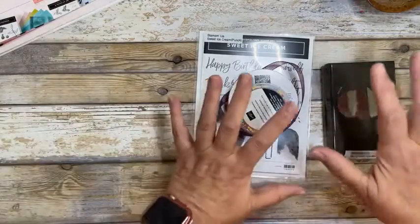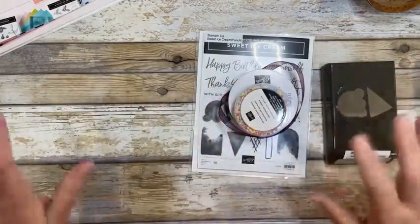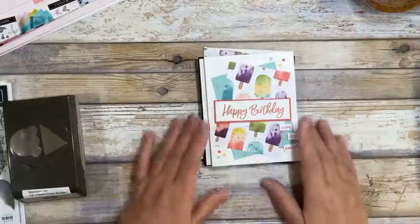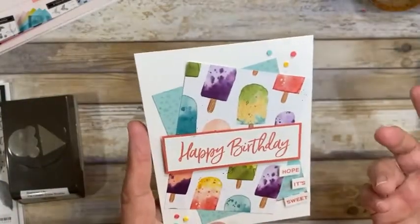So, tonight we're going to have some fun with these, and I'm even going to show you something a little outside the box to do with the punch. So I'm going to bring in some cards I did. This is the first one I made. It's just really, really simple.